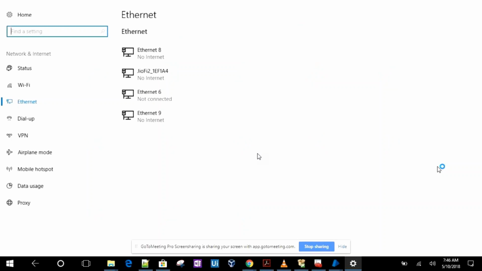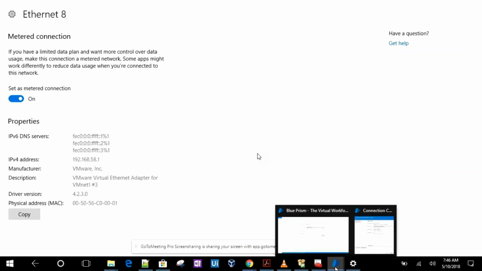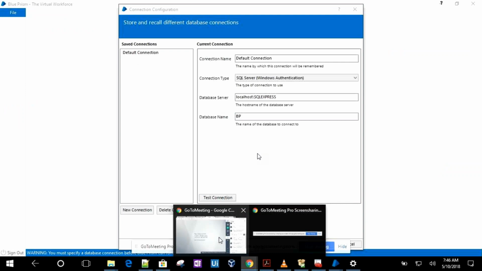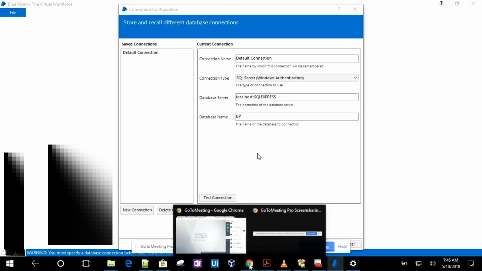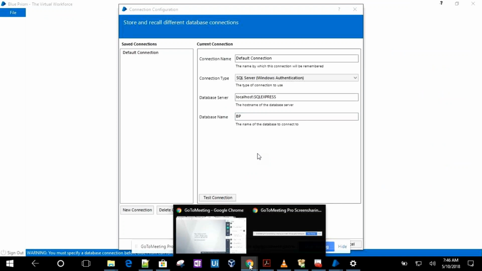Okay. So can you go to that window? Okay. Click OK here. Click OK. Down you can see the option.